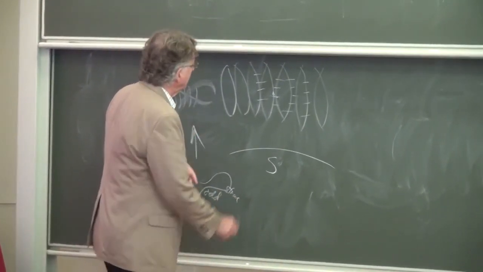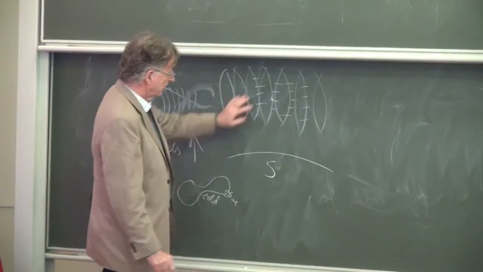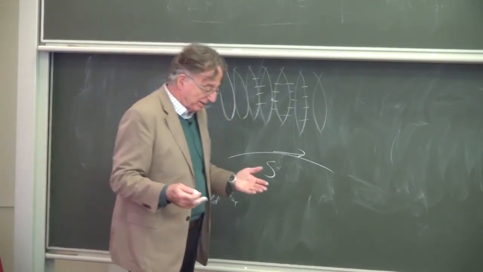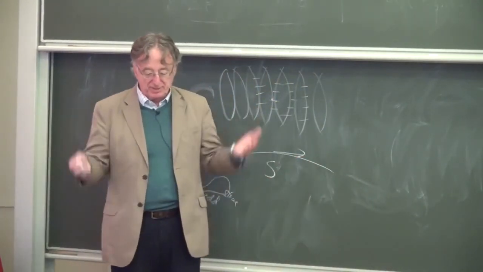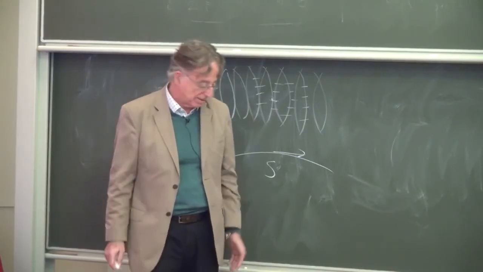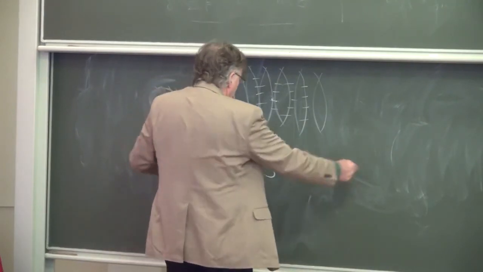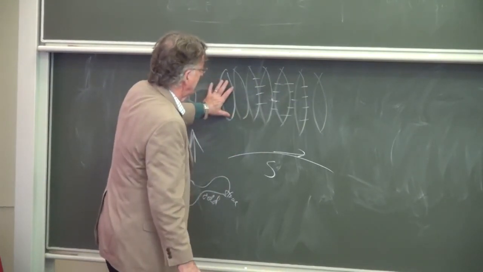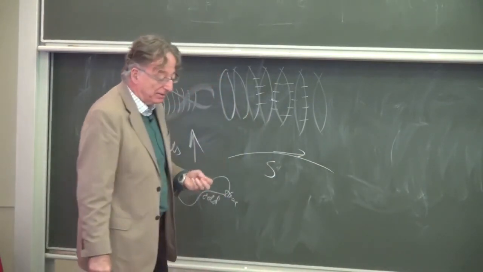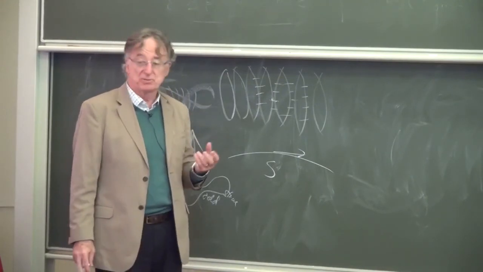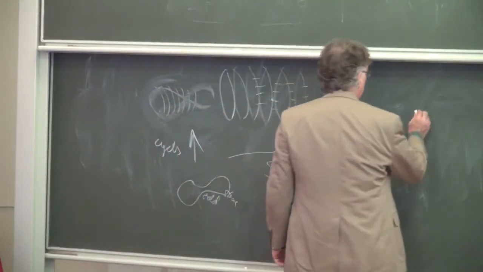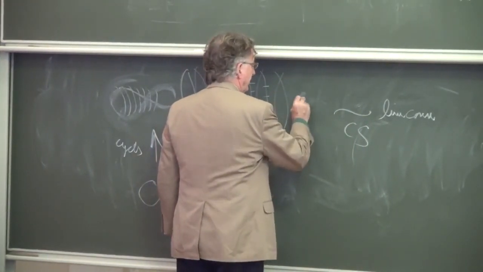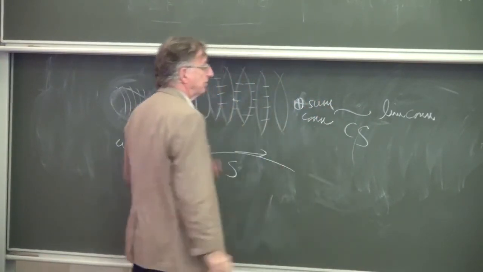But it turns out you can do one of two things. You make the fiber extremely short, or you make the base extremely long and keep the fiber fixed. You do either one. These are scale equivalent. The Levi-Civita connection is scale invariant. If you multiply the metric by 1,000, it's the same connection. You don't change the connection. So if you start scaling here, you don't change the Levi-Civita connection here. And then you look at the Riemannian connection up here as the base goes to infinity. It turns out there is a limiting connection. It doesn't preserve the metric, but there's a limiting connection. And it turns out the limit connection is Chern-Simons equivalent to the direct sum connection, which we use in the definition of pushforward.